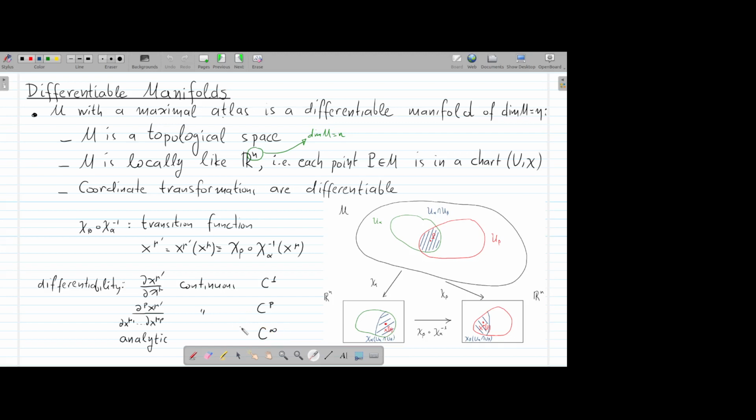Well, we physicists don't worry about that so much. We usually say that we have a C infinity map, and if not, we assume that all the derivatives that we write in our formulas exist and are continuous.